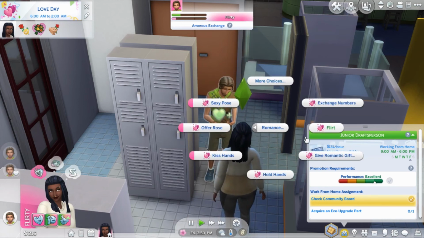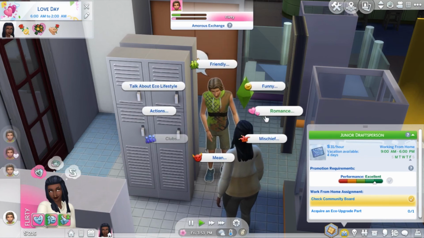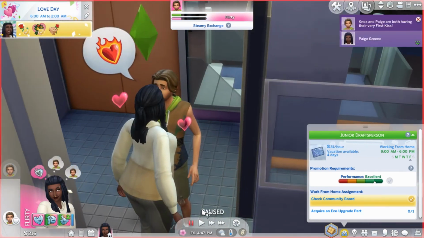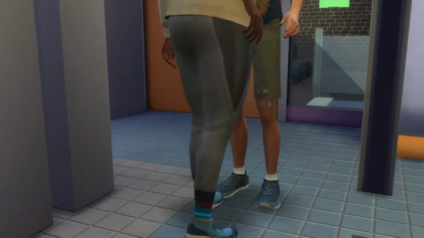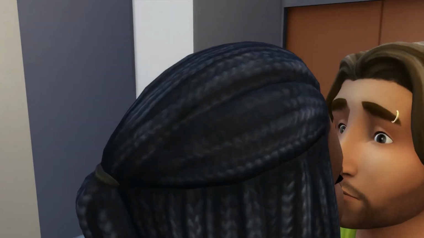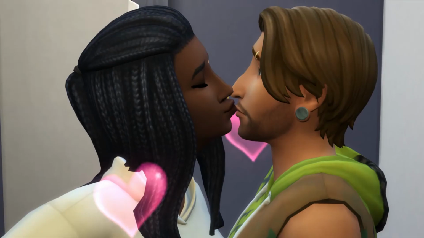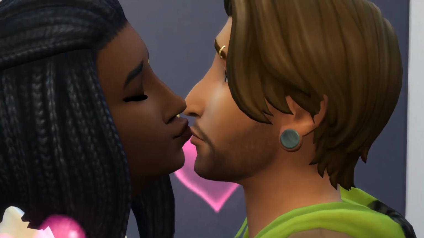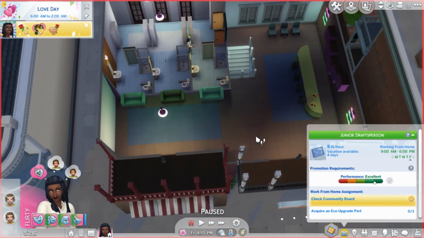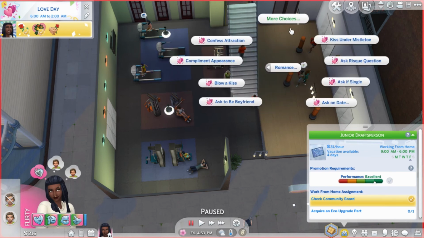Okay, we will offer a rose. Oh my god. Oh, okay. Screenshot. Oh my god, what a lovely place to have a first kiss. In a bathroom at the gym. Wow. I mean, that's great. Oh my god, has he gone? Oh, he's there. Okay, listen. Okay.